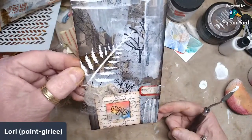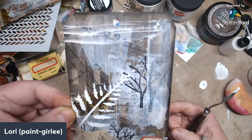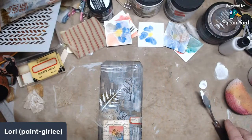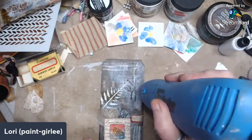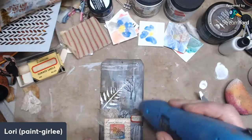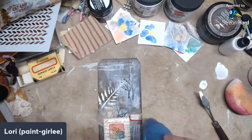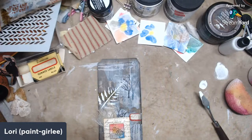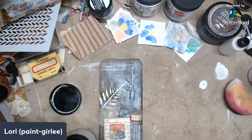What do you think? All right, let me try this, Peg, and then maybe some black gesso. How about that? Forgetting that when you dry stuff it's lighter. It's lighter. And where did I see this? This is a Dina Wakely. I didn't even know I had this. Black gesso. Found that in the other drawer.